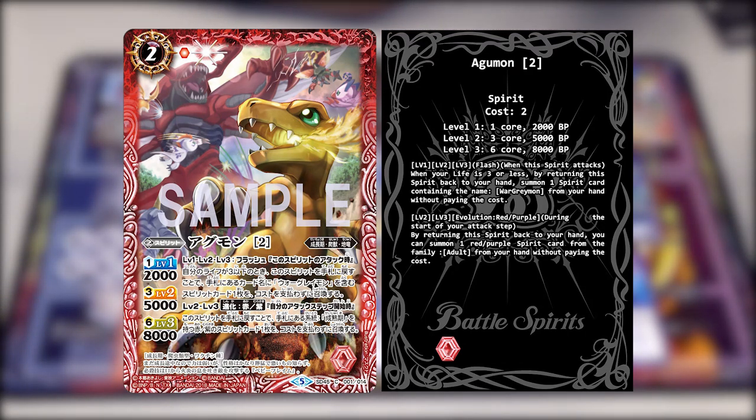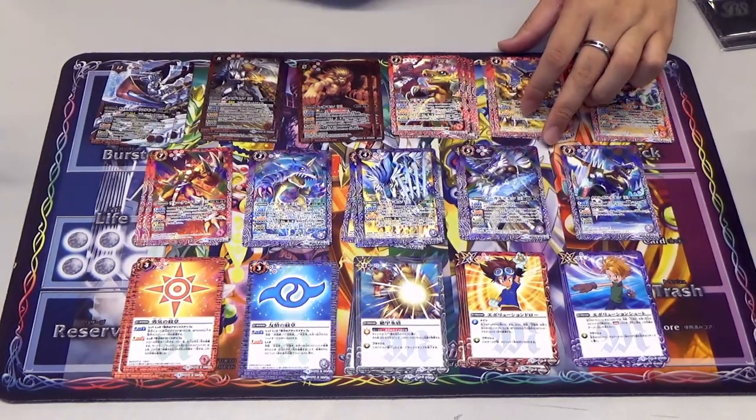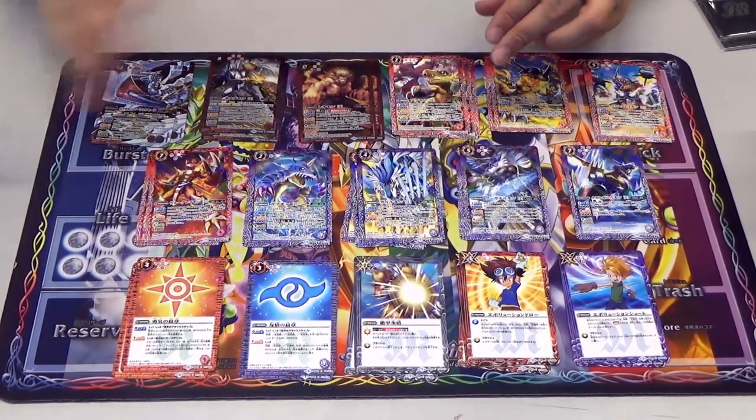Okay, level 2 and 3, Shinka, red and purple, at the start of your attack step. So by returning this spirit card to your hand, summon a red or purple spirit from your hand with the family name, adult or champion, without paying the cost. Okay. That was Warp Shinka. Anything but episode 2. Yeah, that was totally not episode 2. This is like episode 2 to 50 plus.